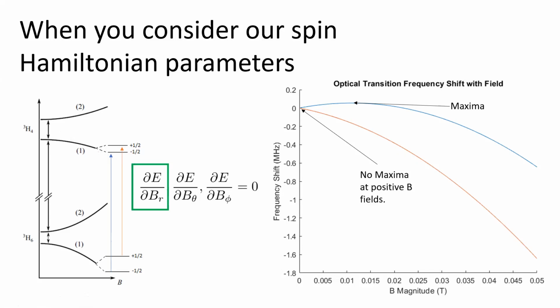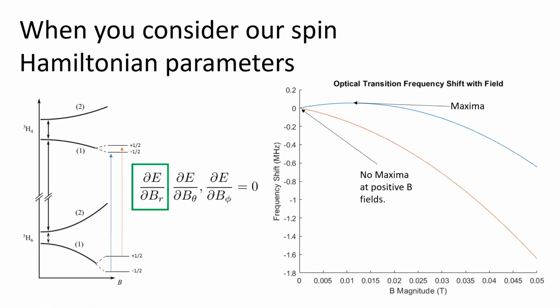but it is interesting to see that if we can get these other two derivatives to go to 0 as well, then we may have the makings of a full optical clock transition in this material, which in turn may yield the coherence improvements that have been seen in other materials.